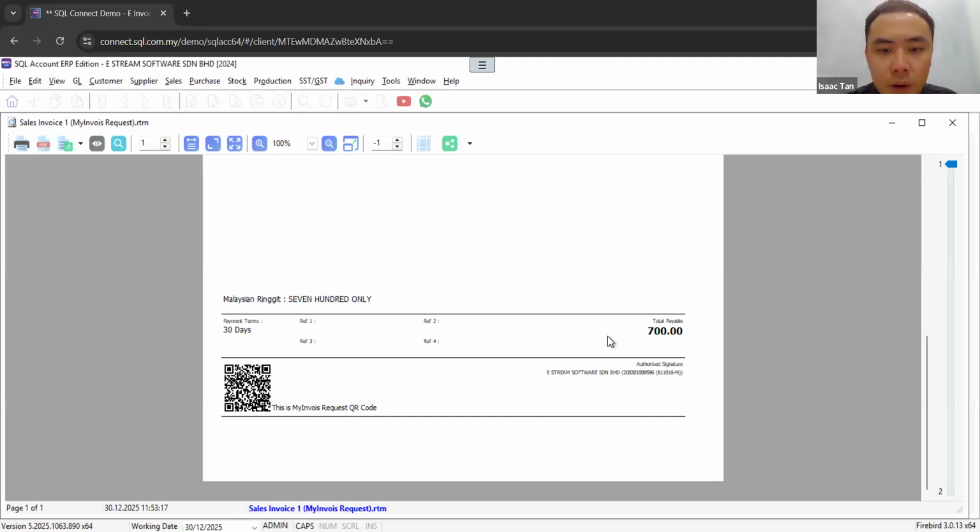Okay. If the customer doesn't need an invoice, you no need to submit an invoice. This one is correct. But for the deposit, I think you need to check whether it is required to submit an invoice. This one I think you need to double check because I'm not sure which kind of deposit. Some deposits are required to submit an invoice. So this one you need to double check. But if a customer doesn't need e-invoice, you no need to submit an invoice. Okay, this one is yes.